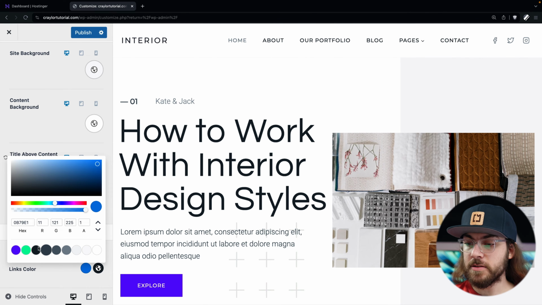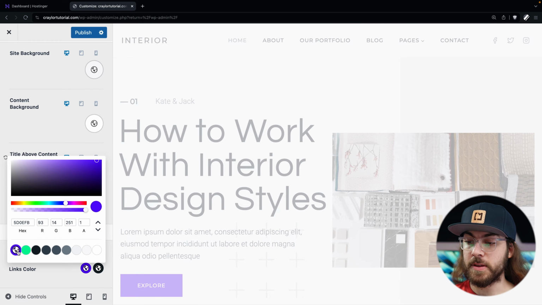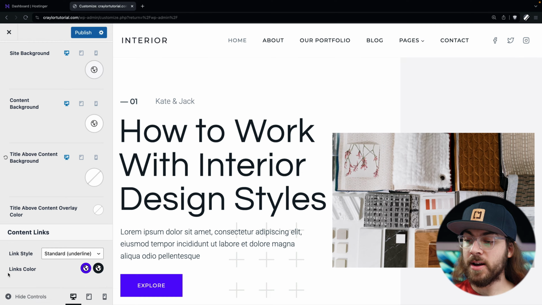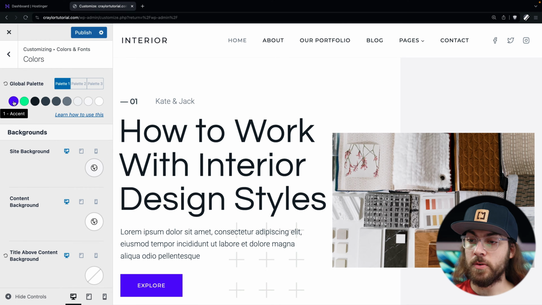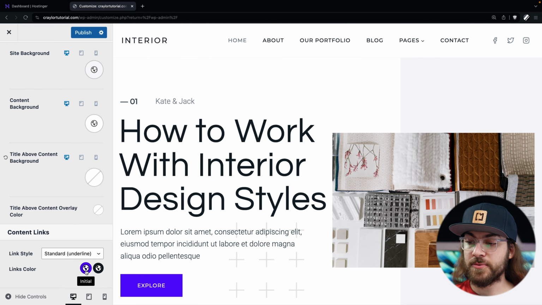So in other words, if I choose not to use a global color, every single time I have a change and I want to change the links color or the button color, I'm going to have to go into every single element and change those colors. Whereas if I have a globe selected, if I'm pulling from the global palette, now if my brand color changes and instead of purple, it's now orange, all I have to do is go back to my global palette, change this accent color to orange, and then every element that is pulling from that accent variable will automatically change to orange. So this avoids me having to go to my links, my buttons, my other blocks, like anything that was using purple and change it in a bunch of places.